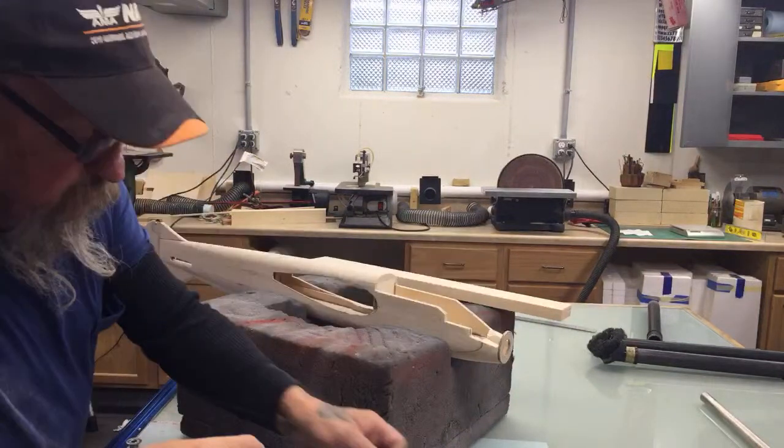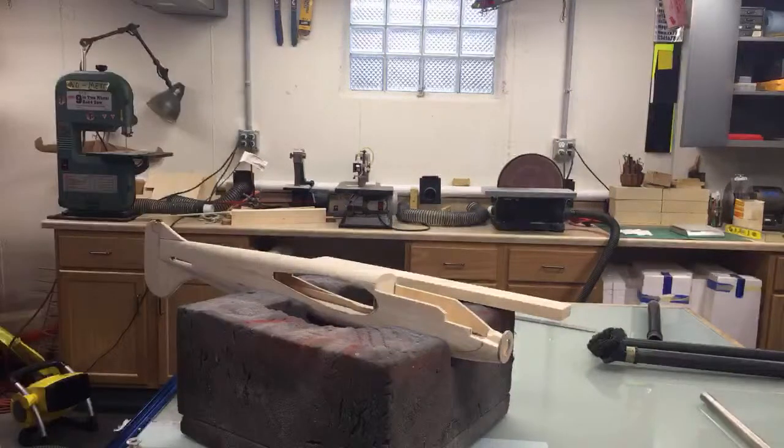Get a chance to chuck this up in the lathe and turn that edge off. That's that one that's got wiped out.